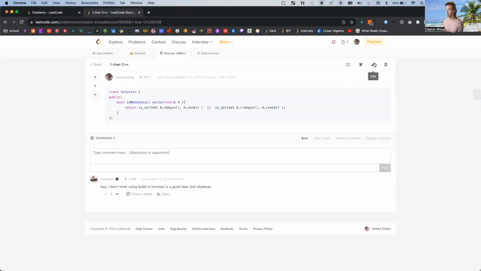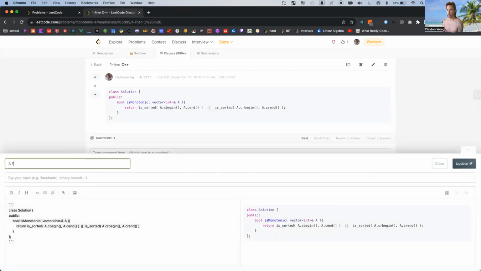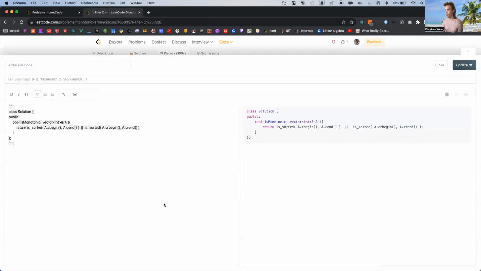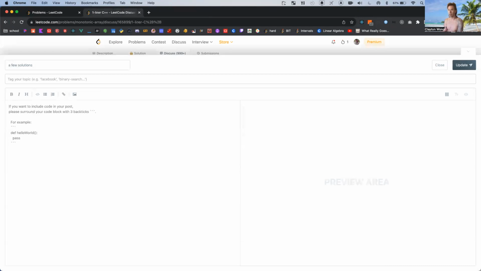Let's do this. Just a few solutions, and we'll do this in all the other languages here real quick. But that's basically what I wanted to do. By the way, we should be using const iterators rather than plain iterators. So that goes against the advice of this dude's book here. This guy, Scott Meyers. I don't know if you can see his book or not.